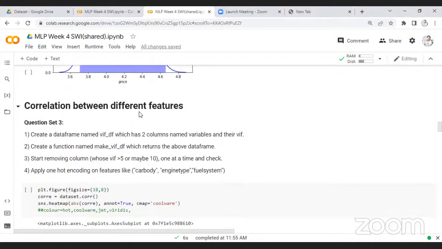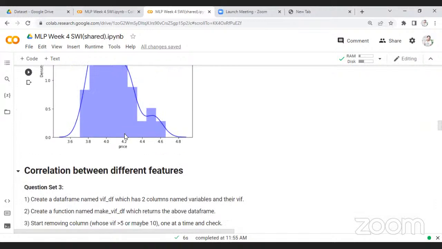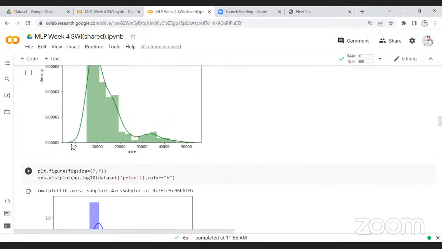So let's go to question set 3. Have you read about this VIF part? Sir, I have a question. So, sir, we have to use statistical knowledge by just visualizing these curves and recognizing, like Mr. Jadev mentioned, that these are a combination of three Gaussians, and we can independently read about these Gaussians. Although, keep in mind that it looks to me like that. That's my hypothesis, and I'll have to go test it. Yes, sir, but is this how to approach things, to use our statistical knowledge using these curves?